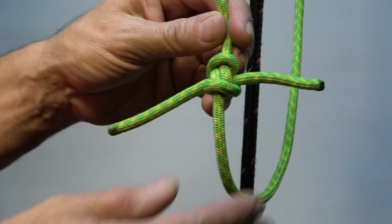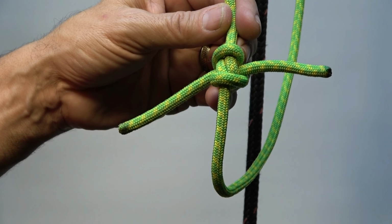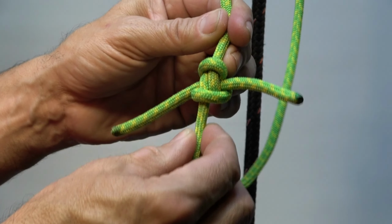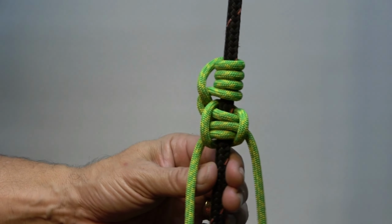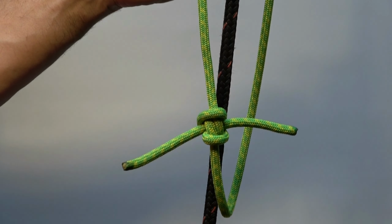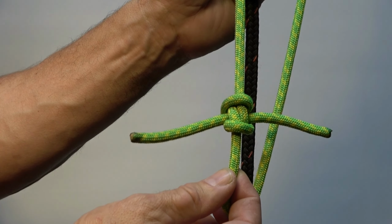I'd like to introduce you to the Hunter's Bend and show you how I tie it. The Hunter's Bend, also known as the Rigger's Bend, is a strong and secure bend useful in a number of applications. In my own climbing methods, here fashioned on this climbing rope is my JRB Ascender hitch, which is tied with a length of cord that I then need to join using a bend.